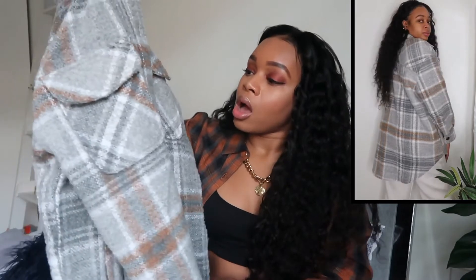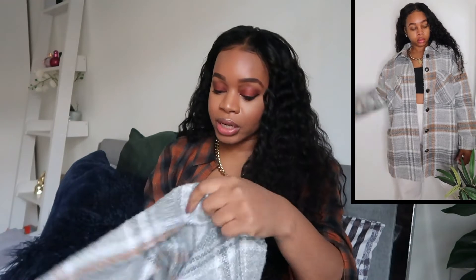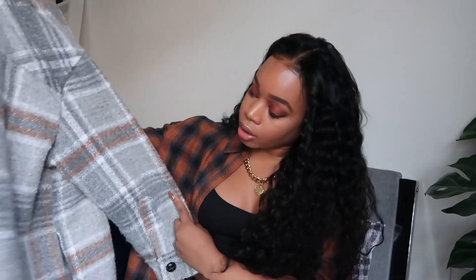The first thing from Primark is this checked wooly oversized shirt-slash-jacket. I've actually already worn this one — I wear it in a size medium, which is a 12 to 14. I want it to be kind of oversized and slouchy. I've worn it with a pair of jeans and a black crop top. I've also seen people wear this style jacket with tracksuits and it looks so cool. It's a gray color with an orangey-brown running through it — really like it.